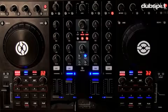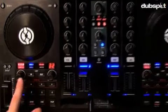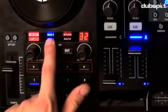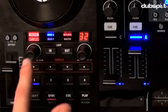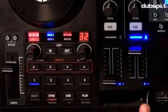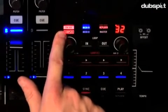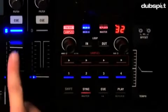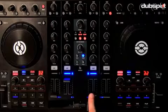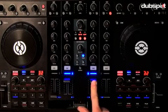Now you can see that when my crossfader is to the left and my volume faders are up, you can see this on-air button is lit up. That means that deck A, which is highlighted, is on air, and you're going to be able to hear it through the sound system. Now if I move my crossfader to the right, you see the on-air button is on for deck B. Now if I turn the volume fader down, it turns off the on-air button. So the on-air button is dependent on the crossfader and the volume faders.